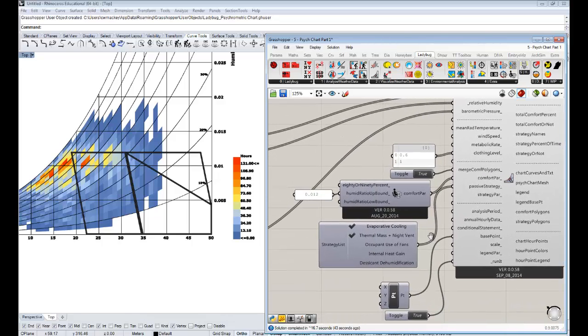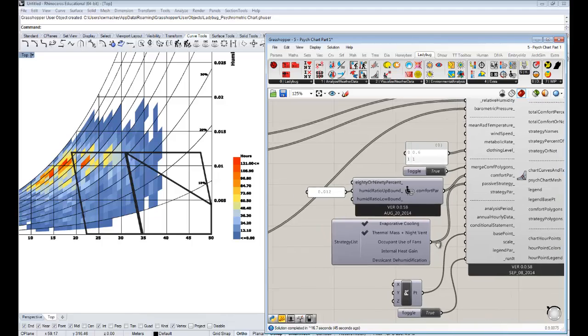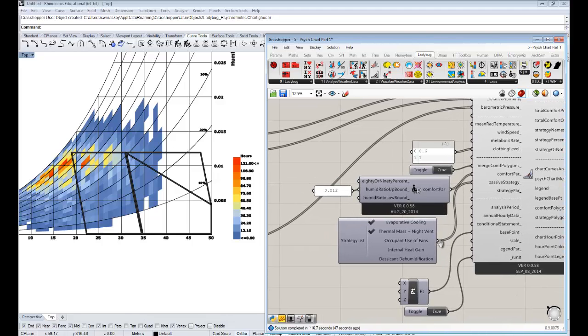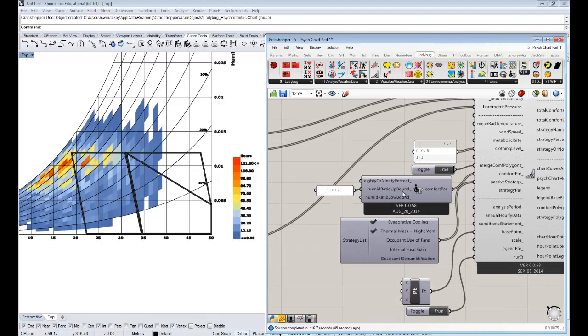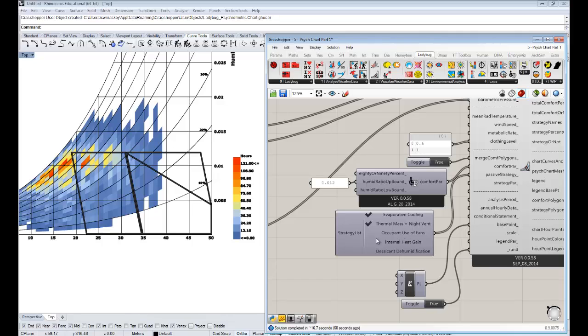They'll probably help us eliminate the need for an AC for a large fraction of the year. Of course, if we could really move this humidity ratio up or down, I'm sure that we'd see a lot more of an effect from that. And as you knew in the last video, that could be an assumption that can and maybe should be questioned and adjusted.